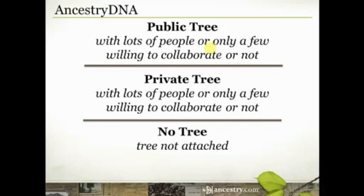And we do that on purpose because that's supposed to focus this matching process that we have automated in some ways. And so you need to only attach your results to one tree. And some people haven't figured out yet how to merge their trees so that they can attach those trees. So sometimes it's just that they don't have a tree attached, and that makes it look like they have no tree. But when you click Review Match, it's going to show you if they have public trees available.